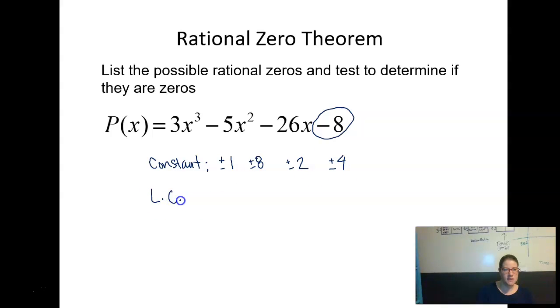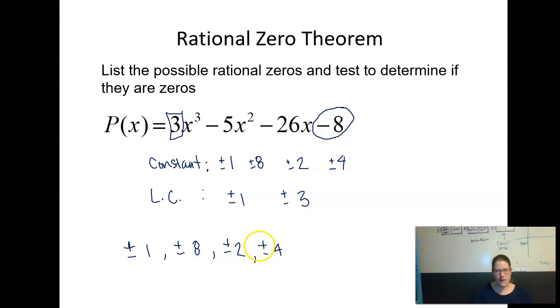So those are going to be in the numerator. The leading coefficient is 3. So the possibilities there are plus or minus 1 or plus or minus 3. So now I would go ahead and just write down all the different combinations that I can get from having these numbers on the top and these numbers on the bottom. So because one of our options is a 1, that's just going to basically be that top row, because if I divide any of those by 1, it's not going to change anything. But depending on the combination, sometimes it could be a positive and sometimes it could be a negative of each one of those numbers. So I'm just going to write those ones out.